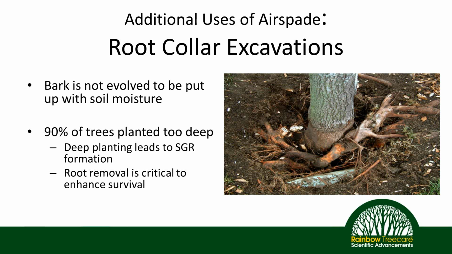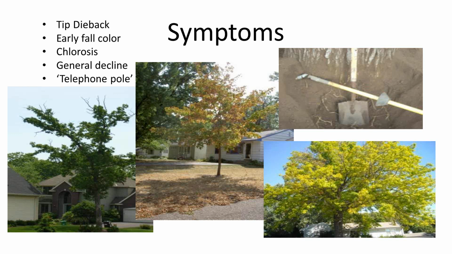The other thing buried root flares will encourage are stem girdling roots. And we know that with a stem girdling root, we basically have the trunk of the tree and the root vying for the same space. Over time, sometimes the root flare will win, and that root will either be absorbed into the root flare or simply die. But in other cases, the root will win, and it will push into the tree and cause a dead area on the tree, which of course will break down the vascular system in that area, and that can lead to overall decline in the plant.